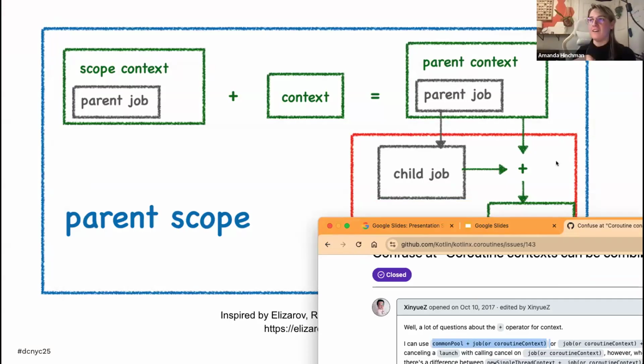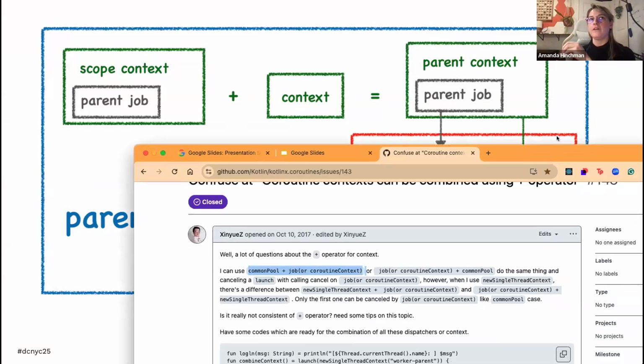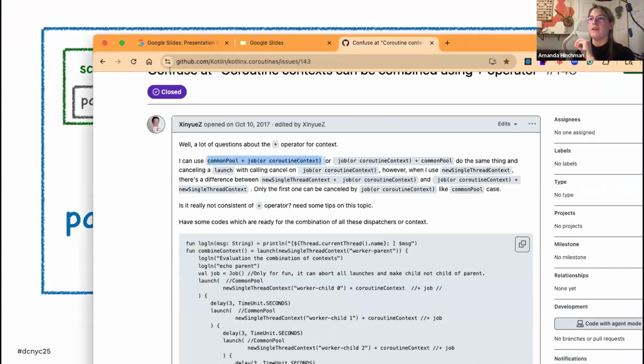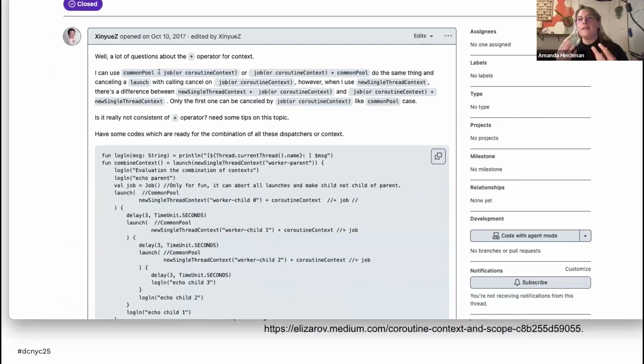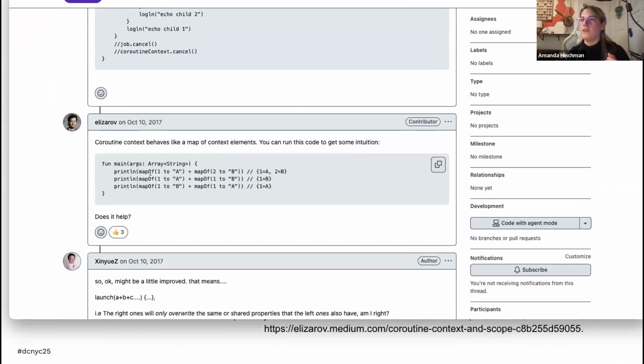So the effect of that is with the composite tree structure. It's called a composite because when you use this plus sign, it creates a mapping, a map of context elements. So it's very similar, and I don't know why this stuck with me so much, but it's much like a regular mapping. Conceptually it's the same idea.